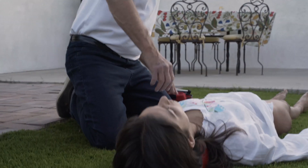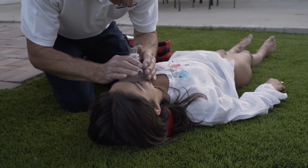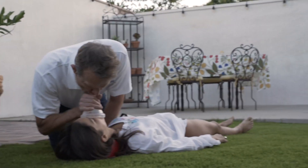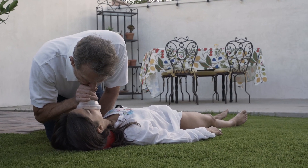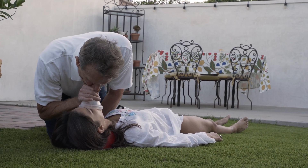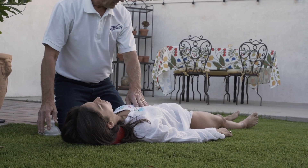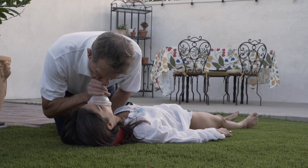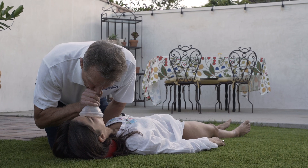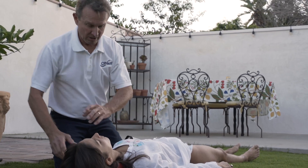Stop. Now, firmly grasp the face mask, place the mask over the person's mouth and nose, and press firmly onto the face. If you are unable to perform the rescue breathing, maintain continuous chest compressions during the rescue breathing parts of this procedure until professional help arrives. Now if you're able, blow a deep rescue breath through the mouthpiece of the mask, big enough to make the person's chest rise. Let the person's chest fall, then repeat with a second rescue breath. If at any time during this procedure you see liquid coming from the person's mouth or observe choking, quickly remove the mask and roll the person onto their side.